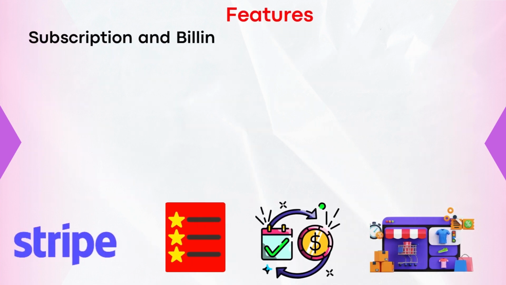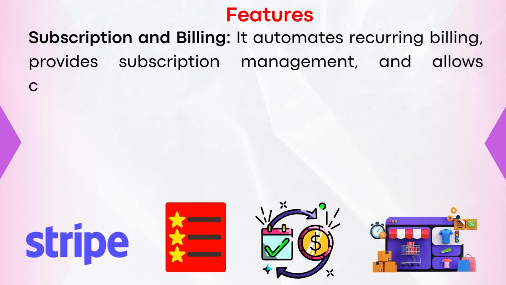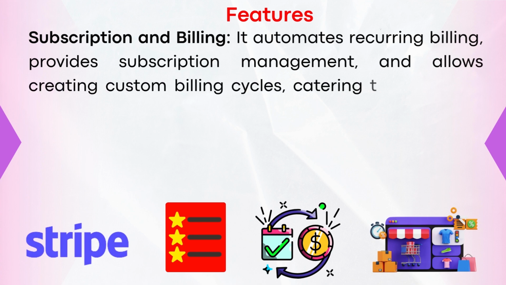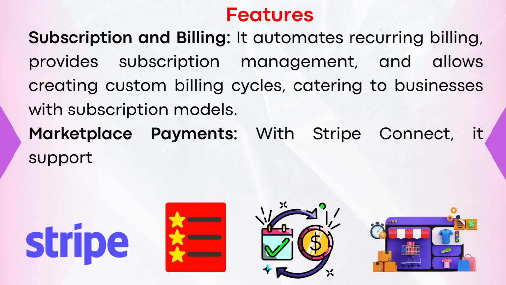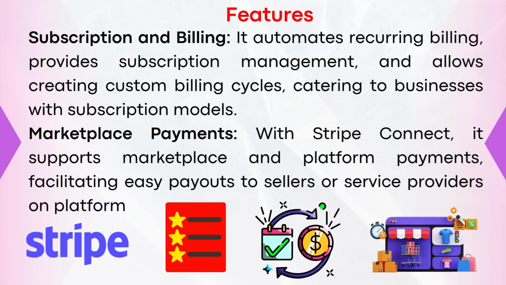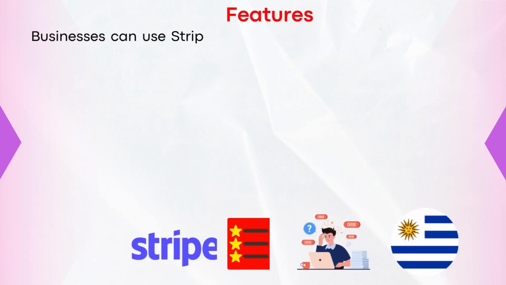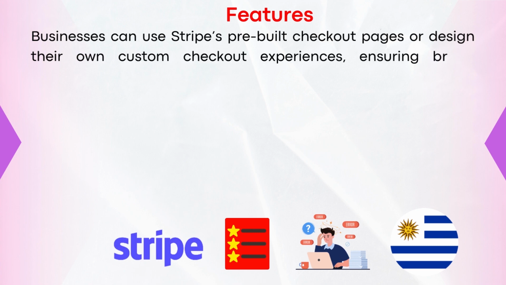Subscription and billing. It automates recurring billing, provides subscription management, and allows creating custom billing cycles catering to businesses with subscription models. Marketplace payments. With Stripe Connect, it supports marketplace and platform payments, facilitating easy payouts to sellers or service providers on platforms. Businesses can use Stripe's pre-built checkout pages or design their own custom checkout experiences, ensuring brand continuity.